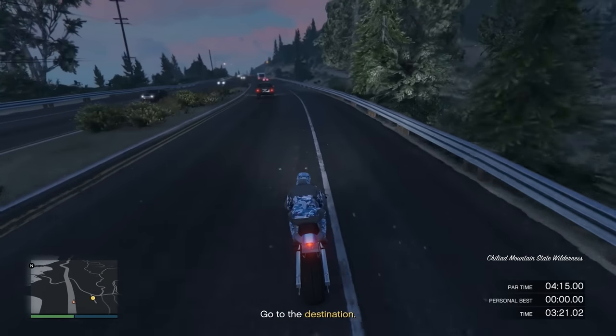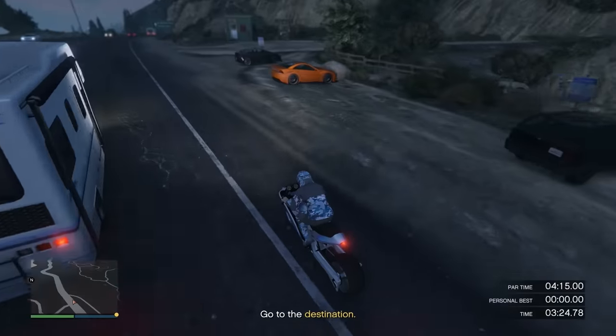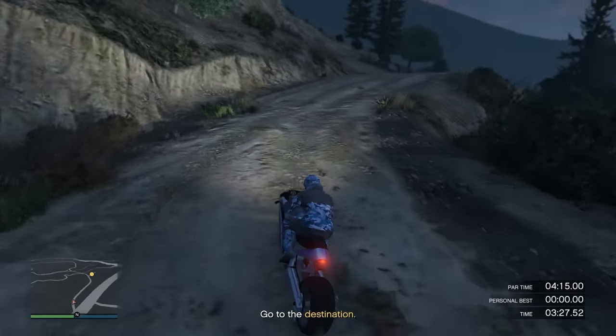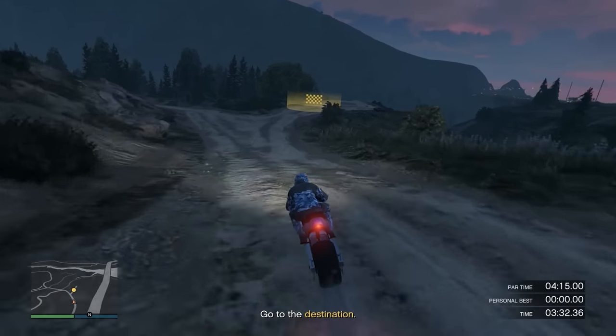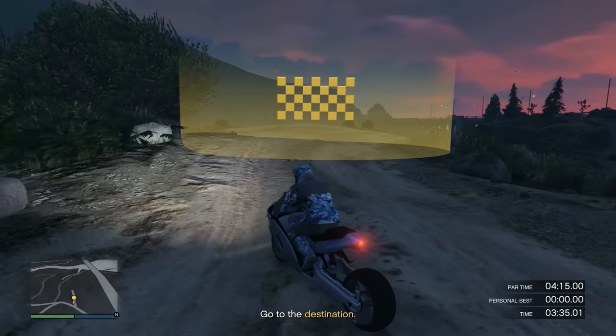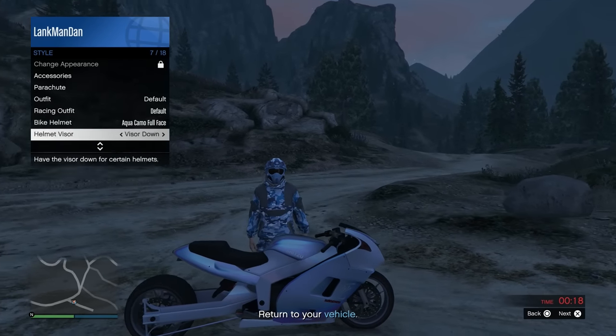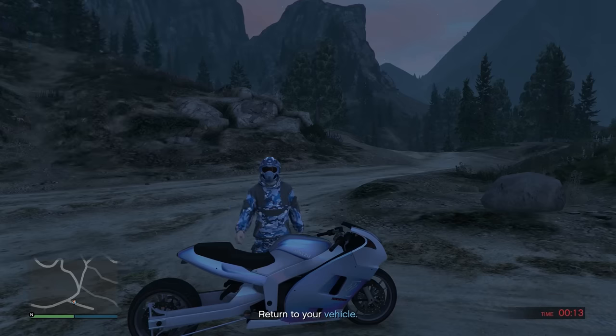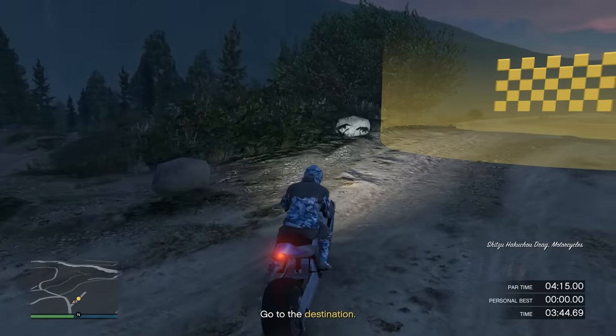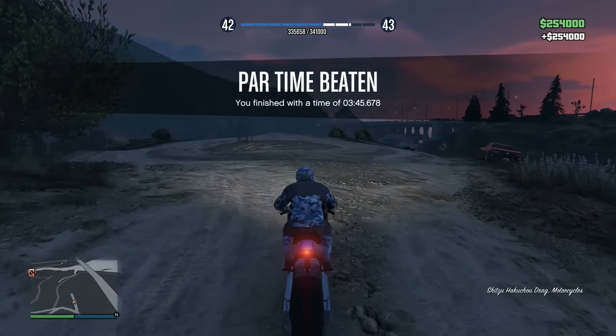Let's just take our time and go around because we don't want to mess up here. Here we go. Nice little turn. And we can even just have a nice little stroll down to the finish line. Maybe even get off and pop an emote. Hold up, I actually want to get off and pop an emote because it's funny. Hold up. Emote, action, respect. Okay, get back on, go! Okay, yeah, just had to flex on the race there a little bit.